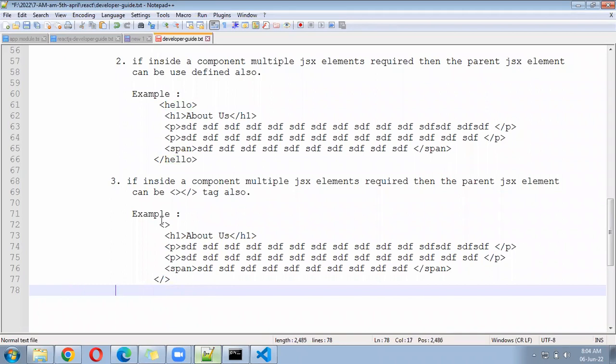So here, instead of any division, paragraph or hello XYZ, we follow an empty tag.